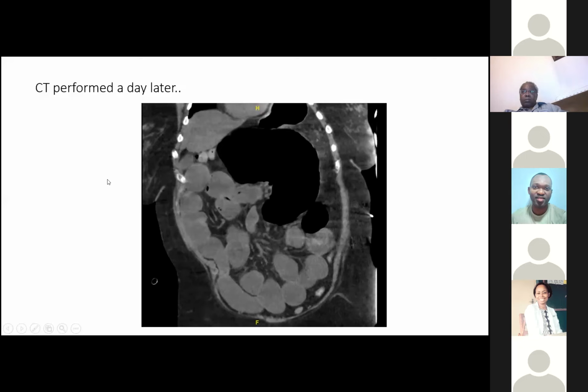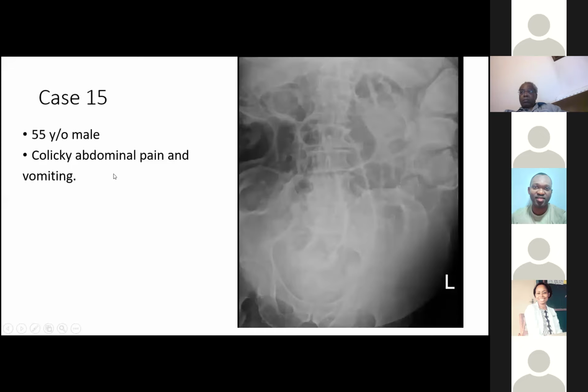Again, in this case, the CT scan was performed a day later. And this is my point with these exams. If you're going to do a CT scan, do it there and then. You could make an argument that cecal volvulus is not one of those conditions you want to manage conservatively, clearly. But I think if you're going to do a CT scan, the message for me would be do it as soon as you can.